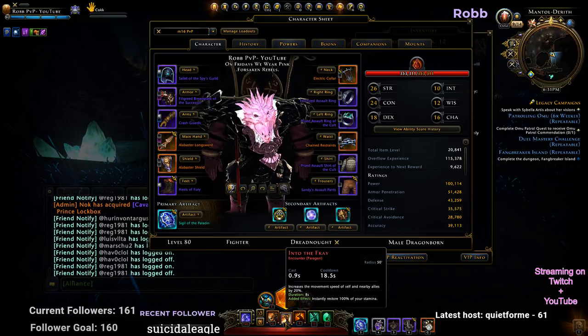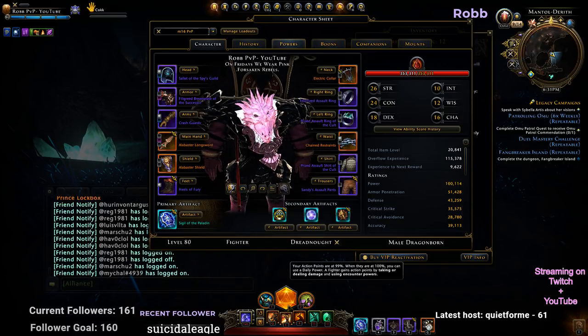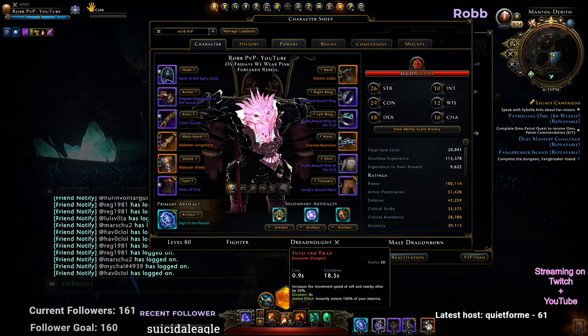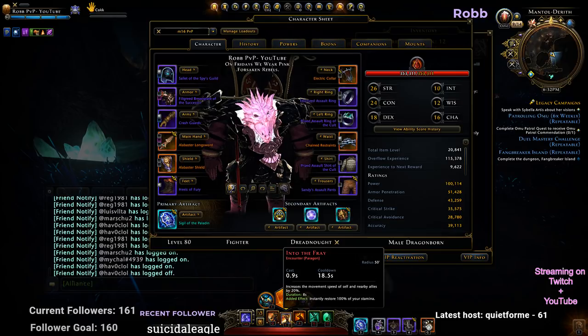The reason I use Into the Fray is not for the speed. It's literally just because it restores your stamina. So I will not use Into the Fray until I'm taking a bunch of damage and I need to restore my stamina. That is the only time you want to use Into the Fray. Unless you know for a fact that you will have it up in time for the next fight, you can use it for movement speed. But I would recommend saving your Into the Fray only for defense, to defend yourself.